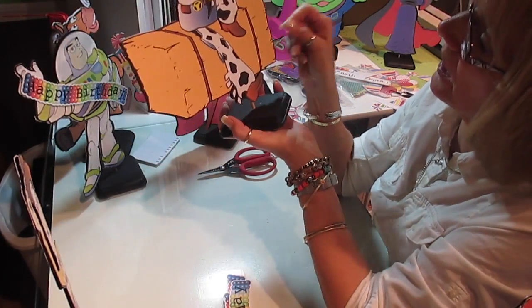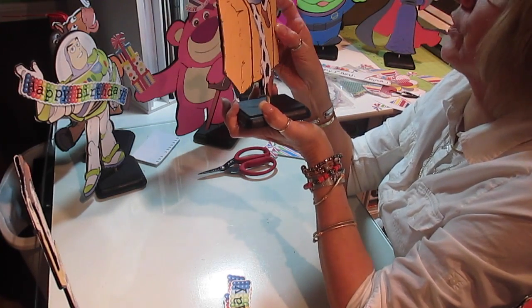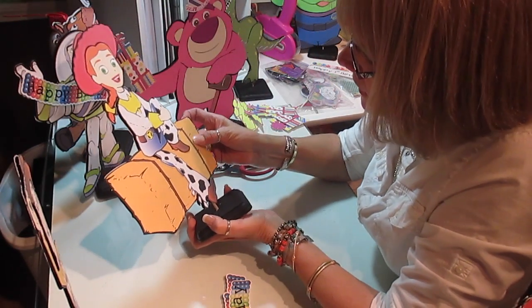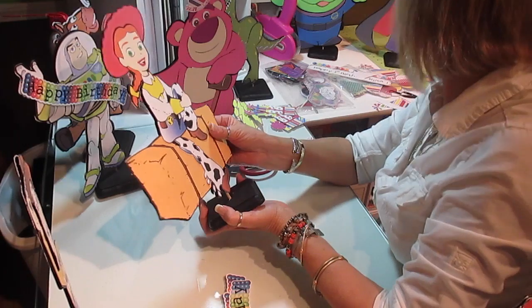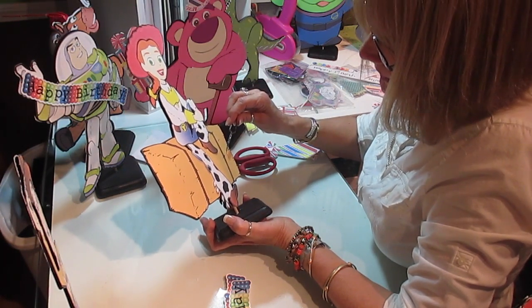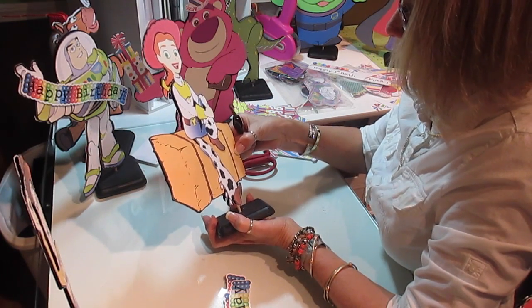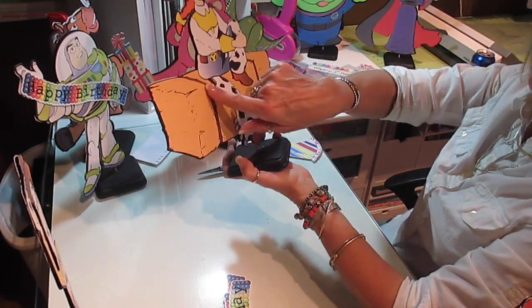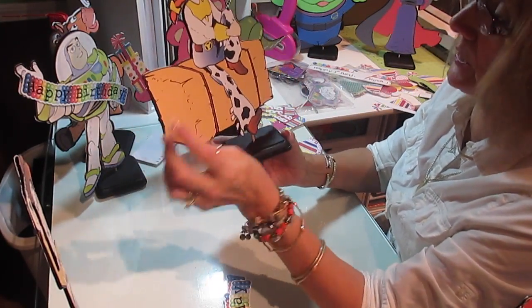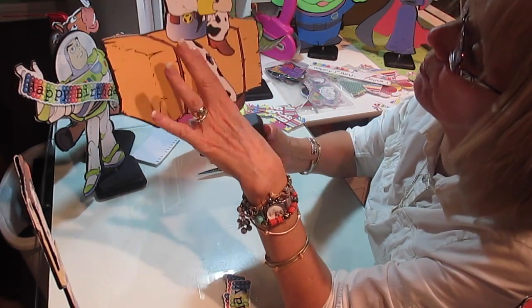She was done print and cut, which I absolutely love this cartridge, but never used it because I think I mentioned this on a different video. I never used it because I got a little glue on there. It tore so bad where it had these little lines that give it the texture of the hay or the look of the cuts for the hay. It just shredded the paper so bad. So all of this is print and cut so that my paper doesn't tear, and I absolutely love it. Her pants and her boots were one piece.